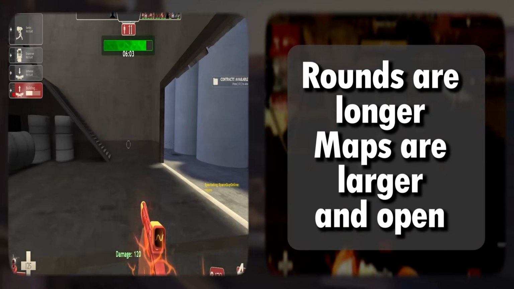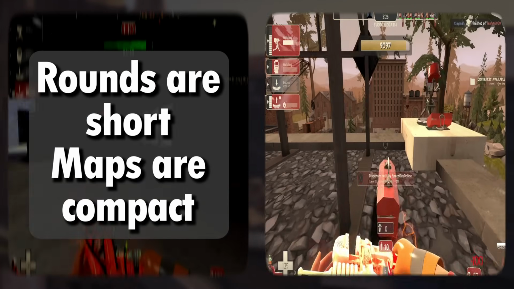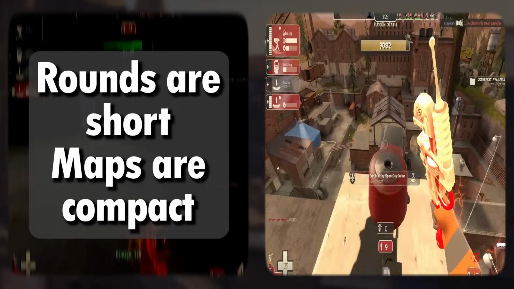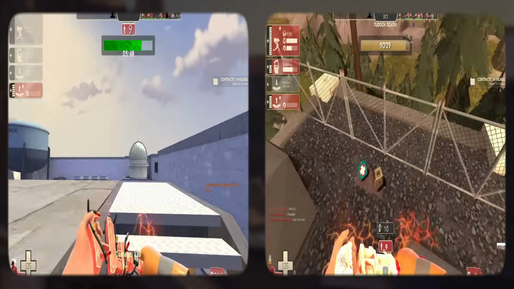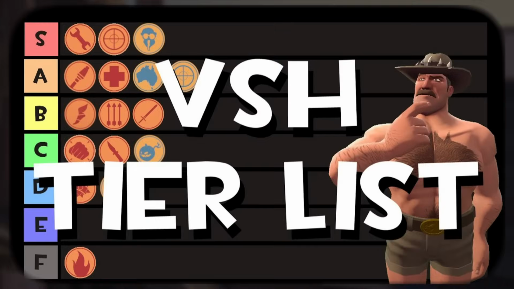Plugin Saxton games are a lot slower with larger and much more open maps. VScript Saxton games move much faster, with their maps being a lot more compact. There are many more changes and differences between the two, primarily when it comes to weapon balancing, but if you're interested in plugin Saxton Hale, I recommend taking a look at this video instead.